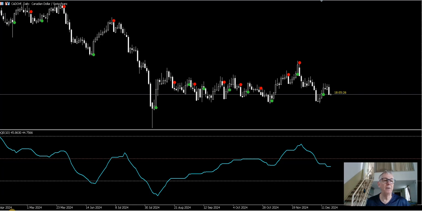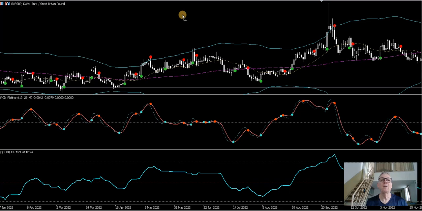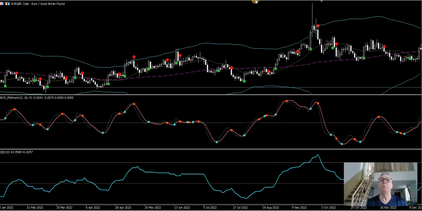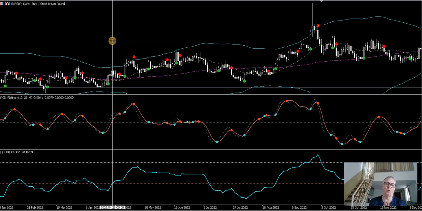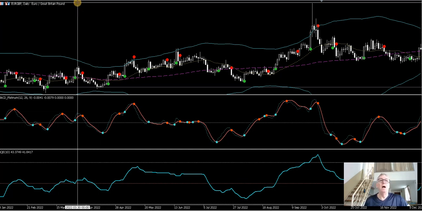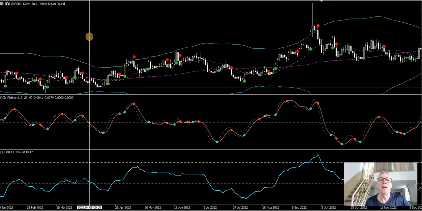All right, what are we looking at? Let's go back to the full setup and we'll go through a bit of a sequence of events. Right, here's a good place to start. This is the euro pound, a pair I dislike, never been a fan of. So let's have a look what we can do here. Sorry about that, I didn't discuss just the standard DCA, so I'll go through that now.